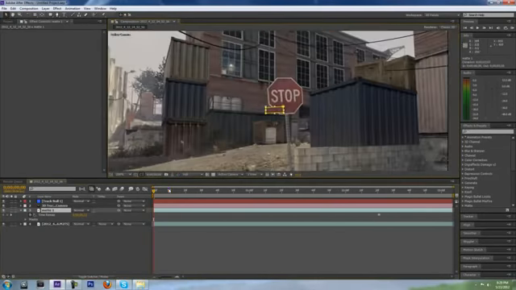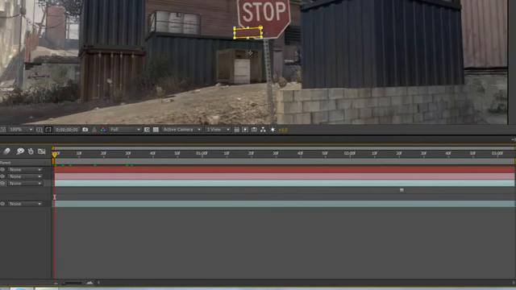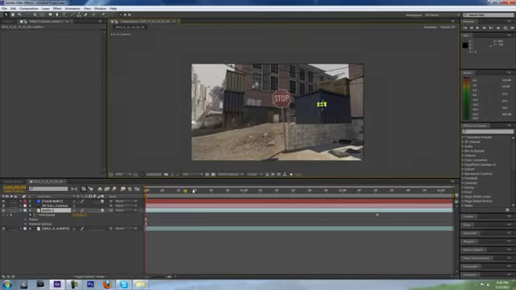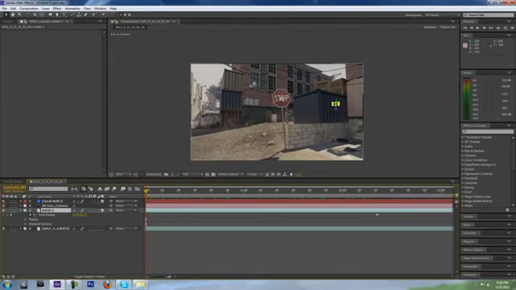Now, the next step is to make this a 3D layer. If you don't see the option right here, click the toggle switches / modes, and then you'll see this little 3D box. Enable that. Now you can see that it's obviously not tracking with the stop sign, because it's not in the correct position.